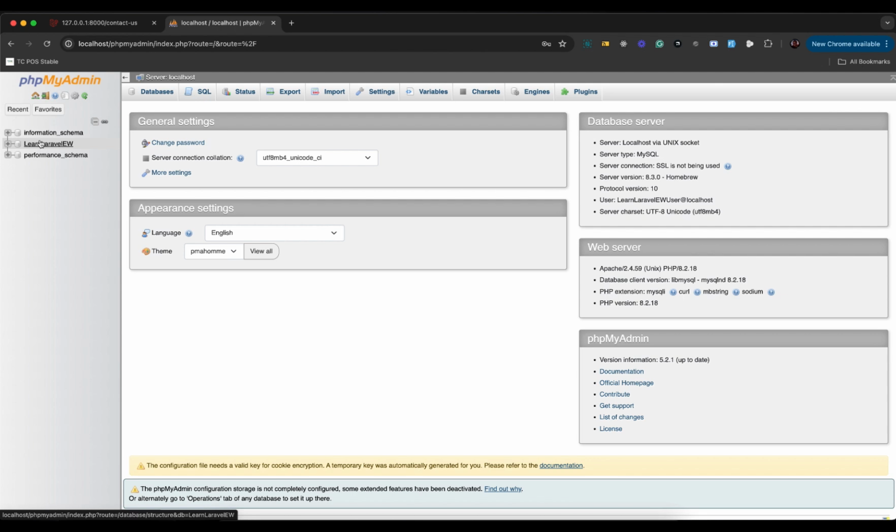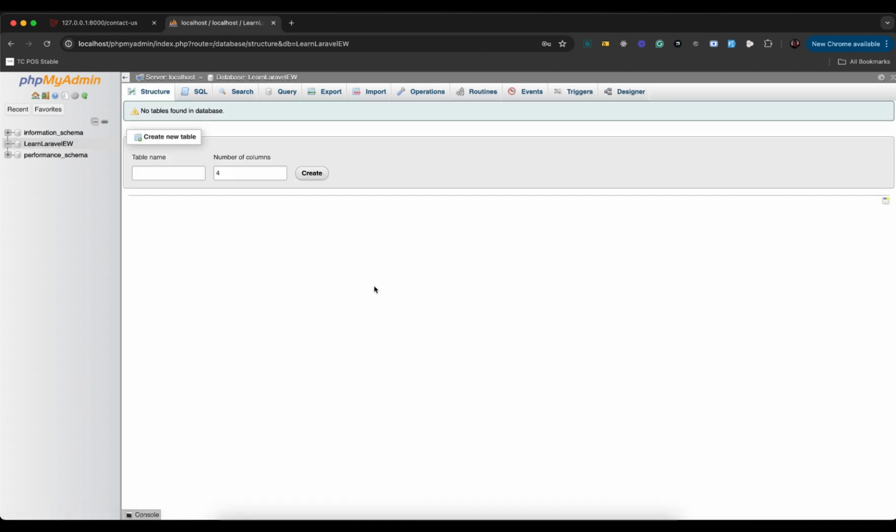So if you look at it now on the left side, I have just the information schema, performance schema, and learn Laravel EW. These are two schemas that come by default. So this is now what we have as our database.